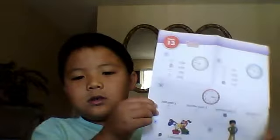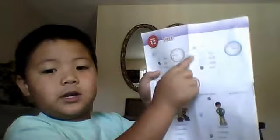After that, open it up, turn it, and you see this big line? Fold it where the line is. Like this. And then you do it with the other side. And your paper should be like this.